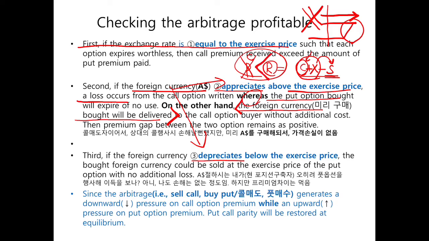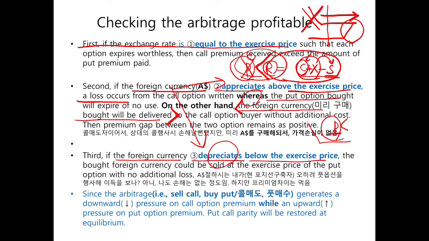And if we go back to here, the whole right hand side value is still greater than the left hand side, the cost of purchasing the put option. So it's okay even after appreciation. Now what about depreciation? Let's say the foreign currency, the Australian dollar, depreciated below the exercise price, right? Then you can exercise the put option, right? That's why the put option becomes valuable to you. That's a good chance, so you are making huge money.